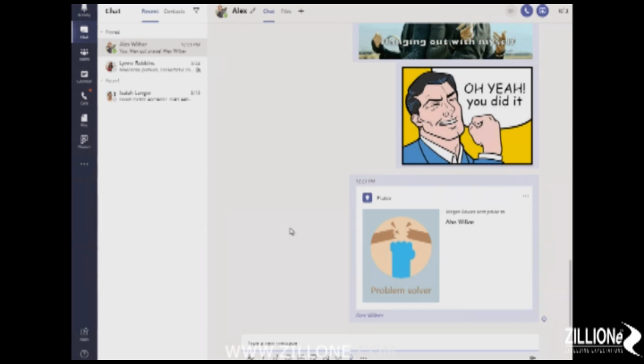While we are chatting like this, if you want to have a video chat with the same person, you can simply click on this icon, and you can have a video chat. If you want to have a voice chat, you can click this icon, and you can have a voice chat. Just imagine Alex is a technical person, and you need some support.